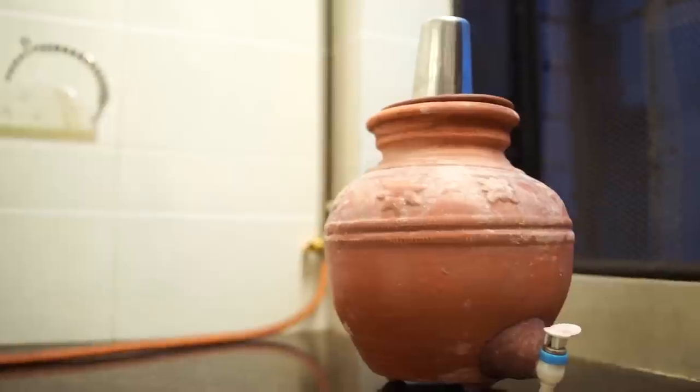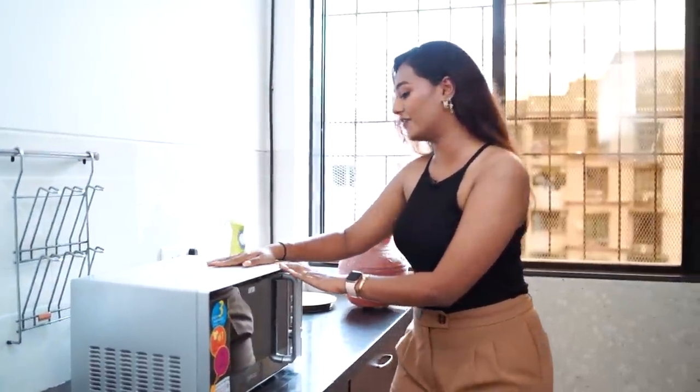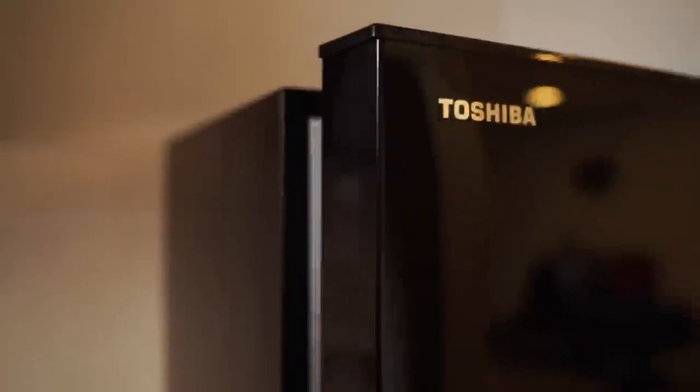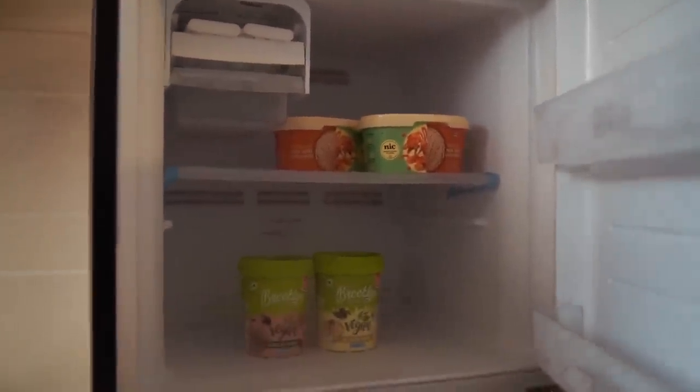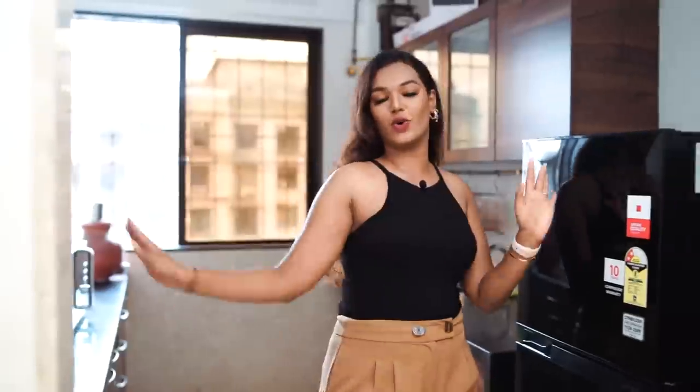I have a rose and on the opposite side I have an old school matka — this was the first thing I put in my house, because it's tradition. My blender is here, my microwave and my fridge courtesy of my parents — they gifted all of this to me so that my home is functional. I can make a lot of coffee with this microwave and the blender is also for my cold coffee. This black sleek Toshiba fridge my dad actually chose and gifted to me — it's filled with ice creams, juices, milk, and lots of fruits, because my mom makes sure my fridge is always stocked with fruits. You will never go hungry if you come to my house.